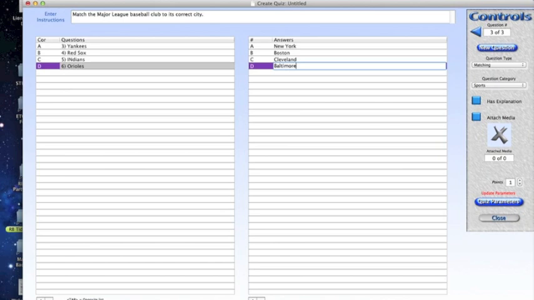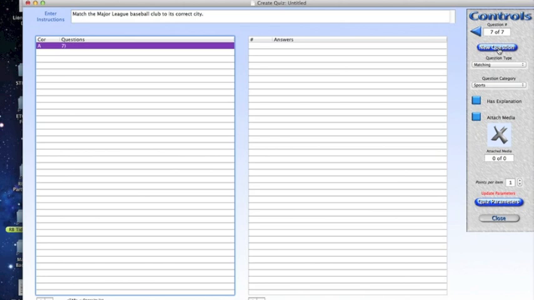To make the match set a bit more difficult, let's add some answers which are not correct matches. I move down the column with the Return or Enter key. Whatever points I enter will apply to each question of this match group. So I will leave the points at 1. I will click New Question to create one final question for this test.